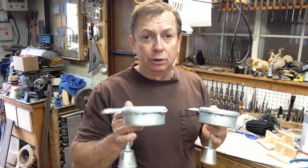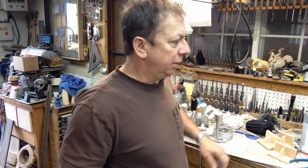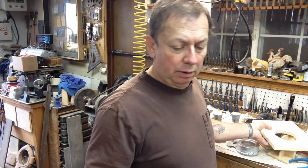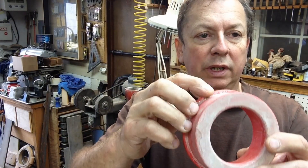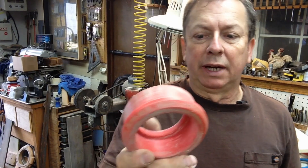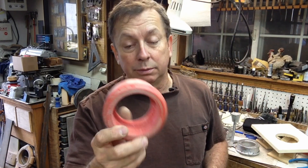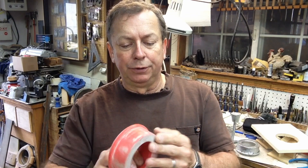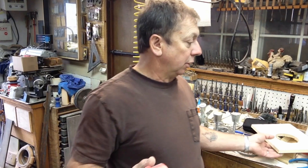These two castings were made with a 3D printed pattern. There wasn't a whole lot of draft in them and there were some 3D print lines on them, so I sanded it smoother, put a coat of shellac on them, and they were acceptable. This 3D printed pattern has a couple of steps - an outer rim and an inner rim - so it doesn't have a whole lot of draft. I put about two and a half degrees on it when I patterned and printed it. We filled a few places, sanded it smoother, and put a couple coats of shellac on it.